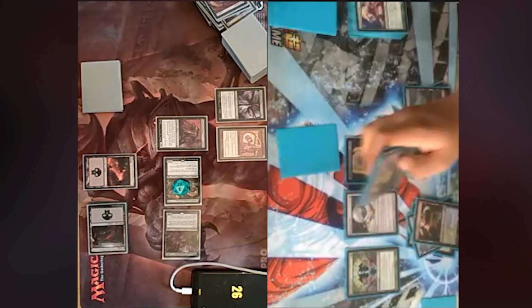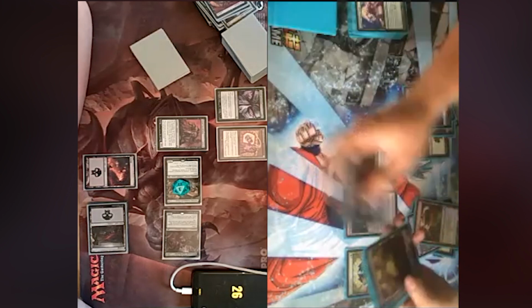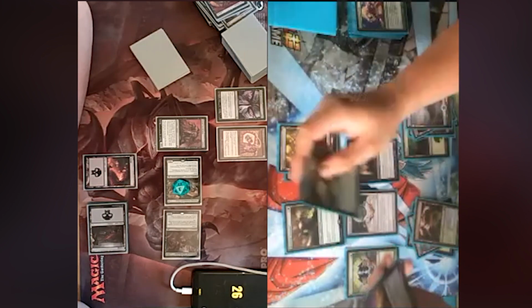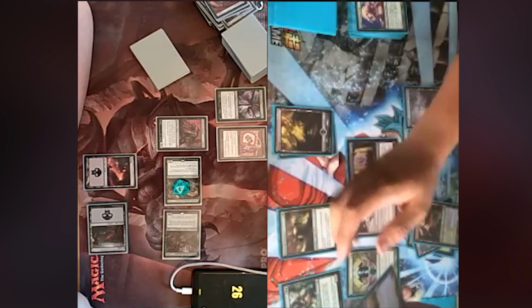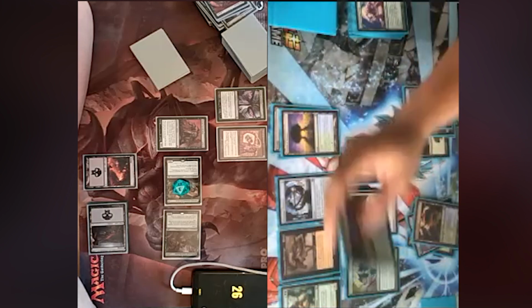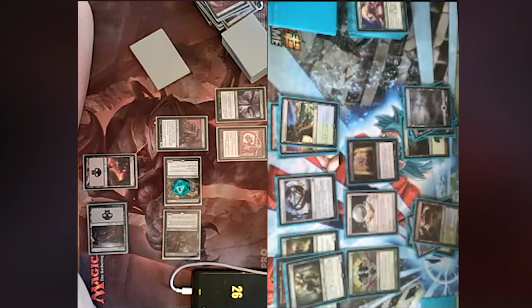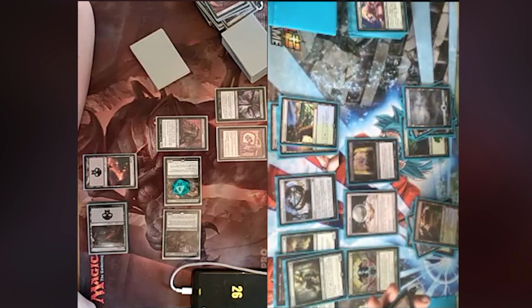Look at that self-mill. Outrageous. Yeah, I told you it was self-mill. So, a ton of lands, some artifacts, some creatures. So, Genesis: at the beginning of my upkeep, if he's in my graveyard, I can pay 3 and return target creature card from my graveyard to my hand.